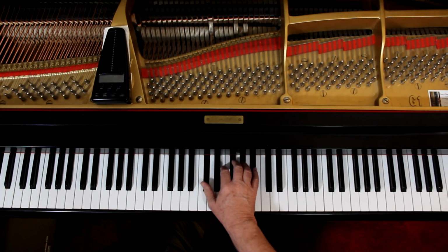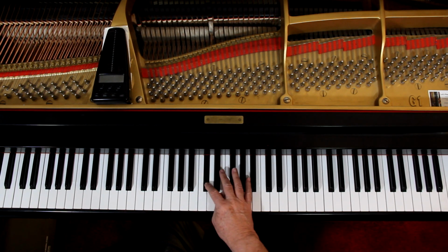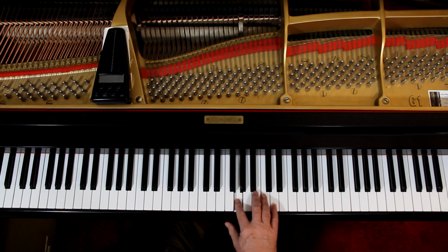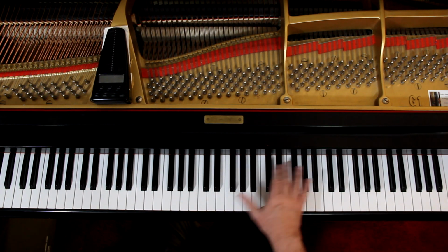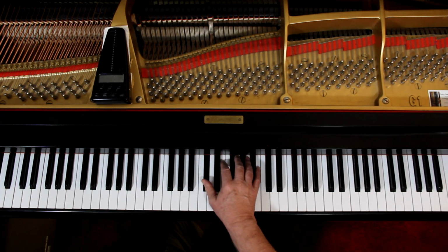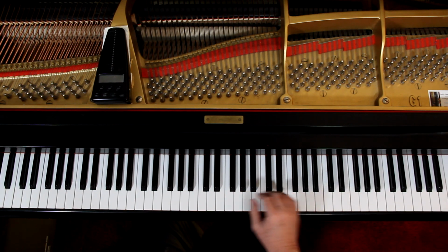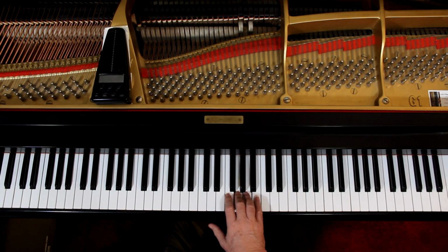Measure 9, or pick up to measure 9, C sharp. If you don't want to use thumb on that, then you have to use second and thumb on that. It's up to you. I prefer, I think, that, and so forth. Play the whole thing through and make sure you have the notes and the rhythms and all that.